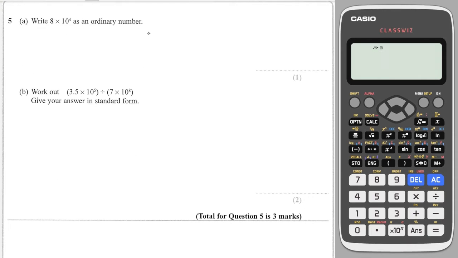We're asked to write this as an ordinary number. So we've got the number at the moment 8.0. I need to move this 4 spaces to make it larger. So 1, 2, 3, 4, fill in any gaps with zeros. And I have the number 80,000.